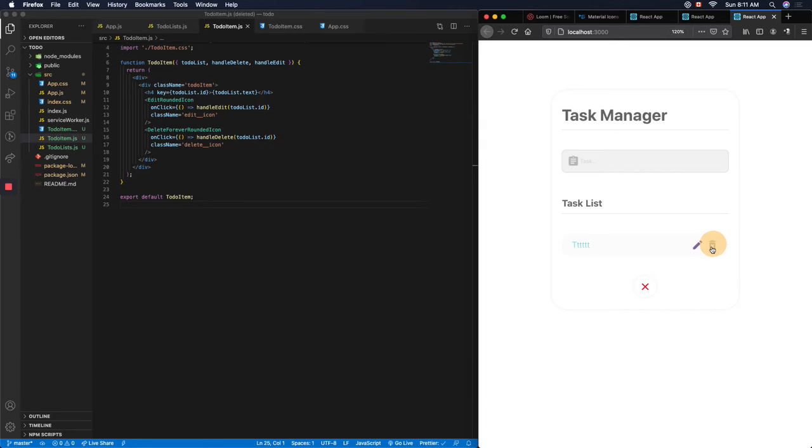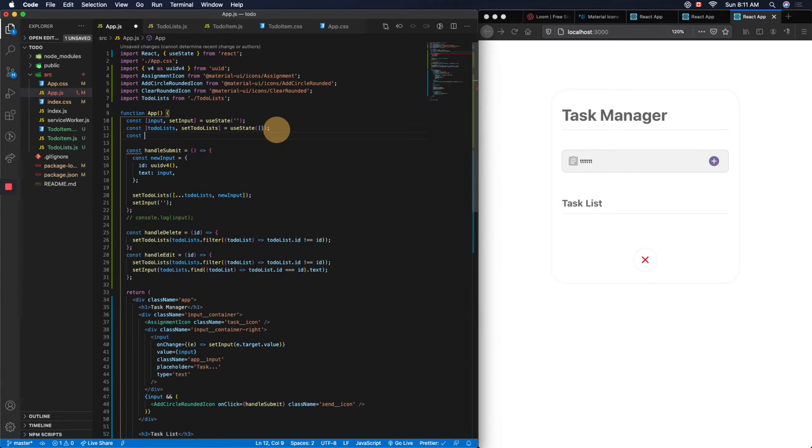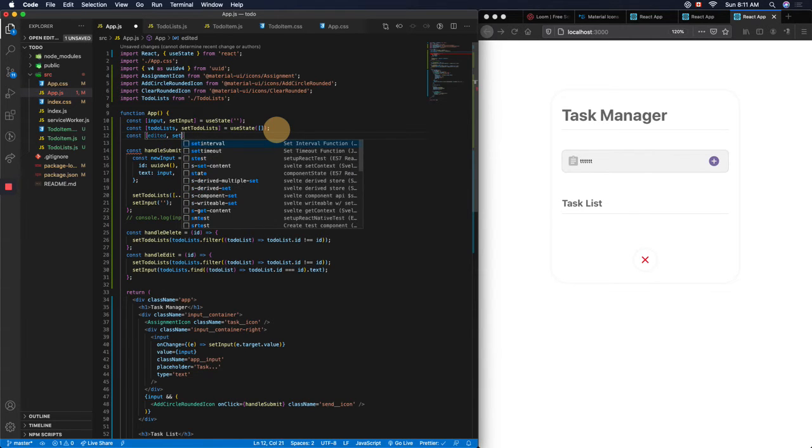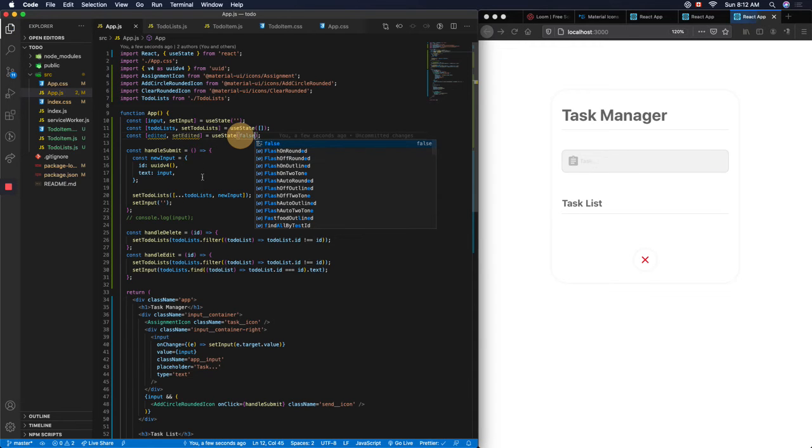So what we need to do now is, when I click this edit button, I want this to change to edit. So I'm going to create a state and call it edit to check my edits. I'm going to say const edited, okay, let's call it edited, and set edited. Basically I'm going to set it to use state, and this is going to take in a boolean. So edits at the initial stage is going to be false because we haven't done anything yet. So we're going to use that to set something.